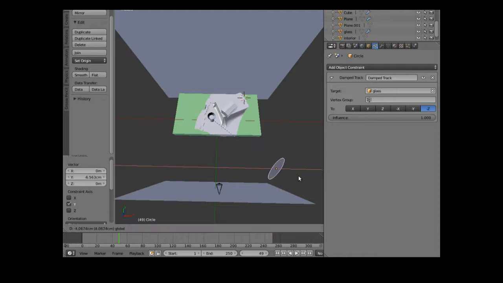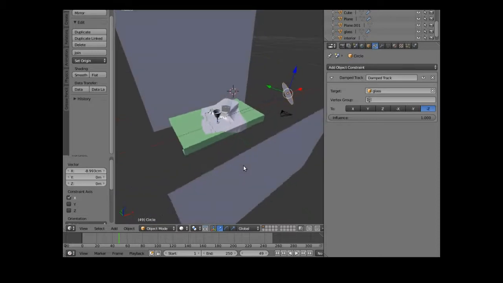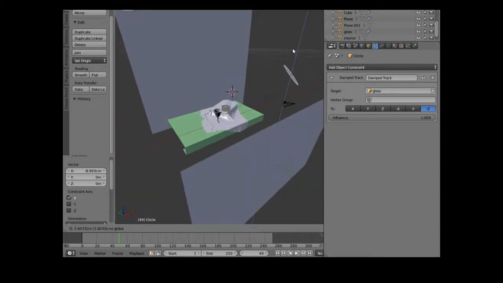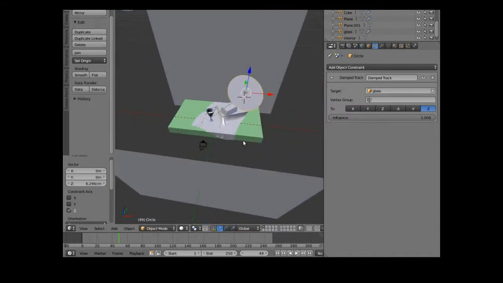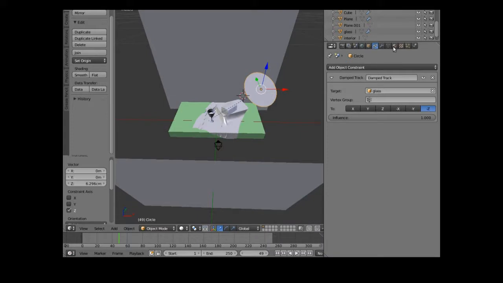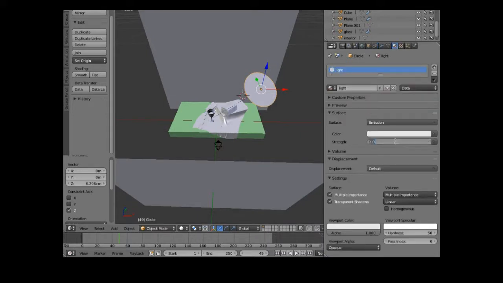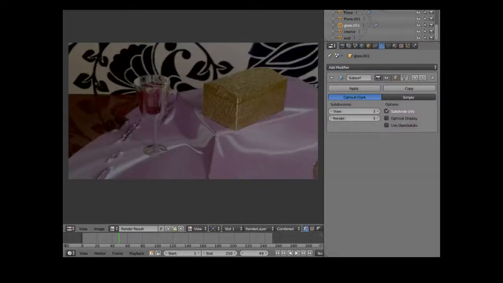So now wherever we move that glass, that light's going to be pointing at it all the time. And as you see, wherever we move the light, it'll adjust itself so that it's pointing to our glass. And we're used to seeing lights indoors coming from more overhead, so that's what I'm going to do. If we go into the material settings for that lamp there, it's only at the moment a strength 2, maybe we want something like a strength 20, let's see. So what I've done is short-circuited the materials development process for you and I'm going to show you what I did to get this render.